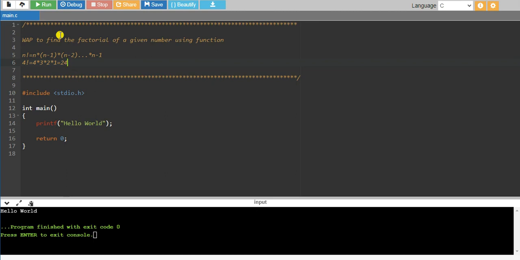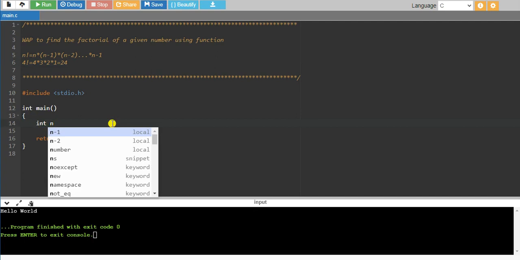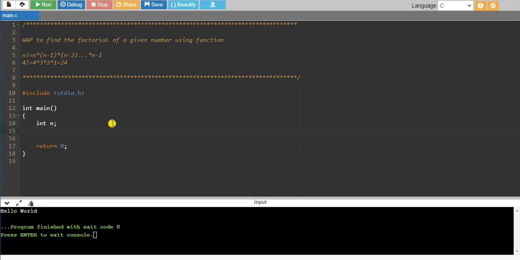For this we have to write a C program. So let me begin with the code here. I'll start coding for it. Int n, just asking a number from the user. I'm storing the result of that factorial of n into the result variable, that is of type long int, because factorial usually results in larger values.